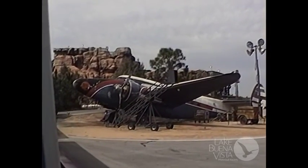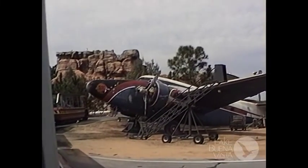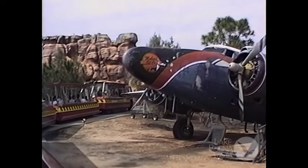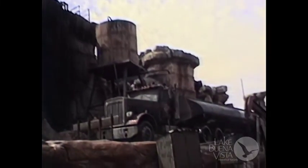Now we have special clearance. You saw just a minute ago they were doing some filming. Right now we're going to get to go inside. They're going to show you how it would produce a rain effect. Now folks, I do drive it in here across the ravine, so it had to be lifted with a crane over the top of the canyon walls, set into place, and then they set the parking brake.